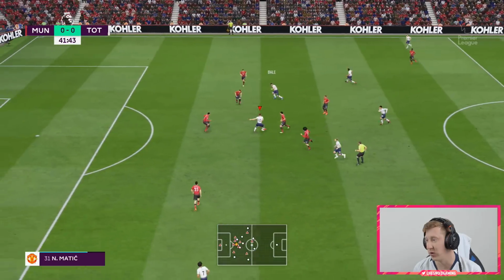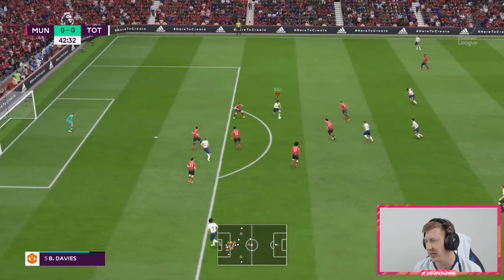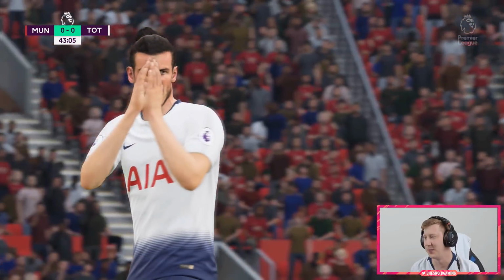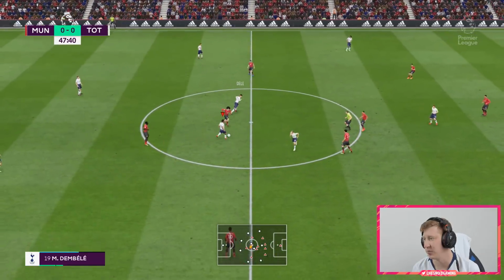Bale will quickly look for Harry Kane, who's got runners around him. Christian Eriksen's making a good move. We'll get it into Bale again, and we'll look for another early effort. But wide of the target this time. Given away. One back again, thankfully. Dele Alli loose in possession as well.